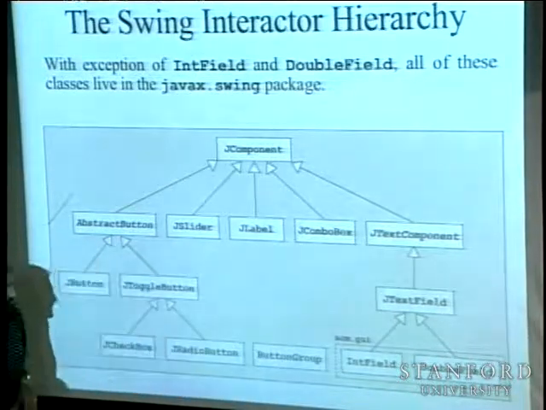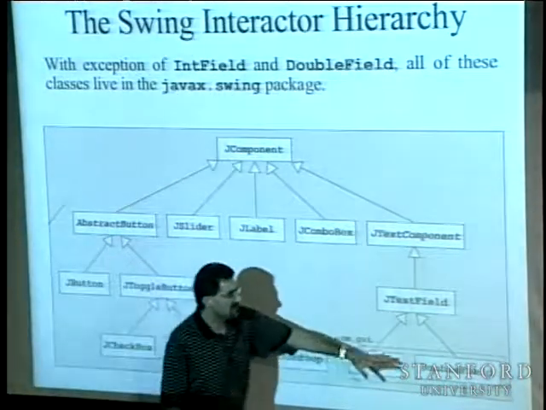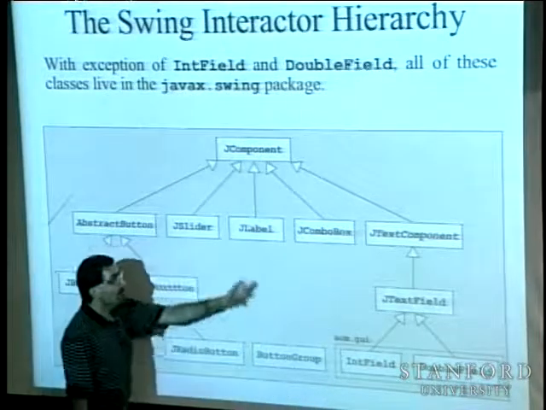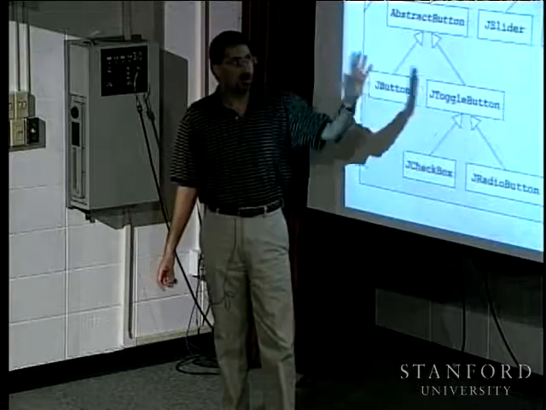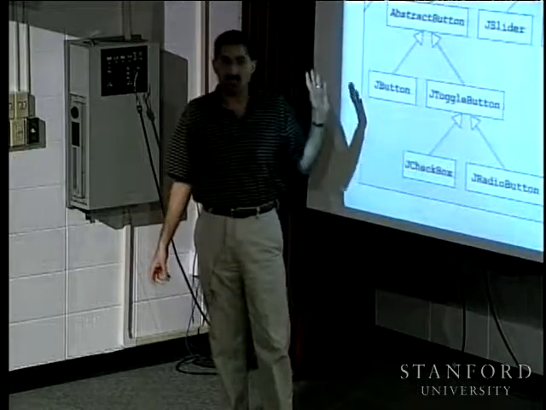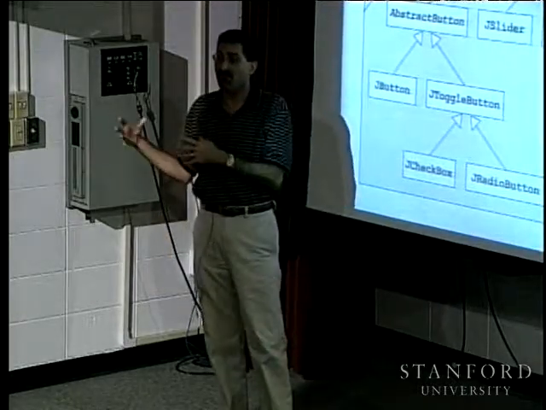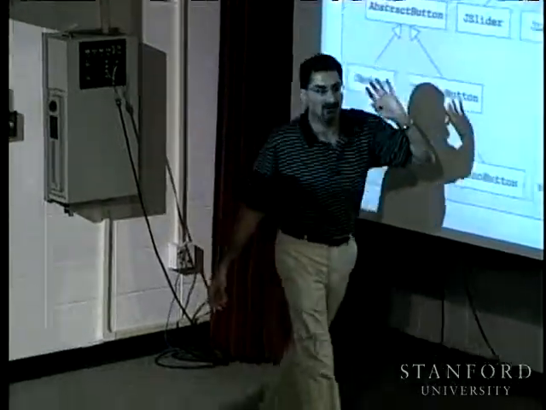Now there's a few other things in here that come up, like IntField and DoubleField. We won't be talking about those, but most of the things in here we're actually going to cover today, and it's just important to see how they're related. They're all components at the end of the day, much in the same way that when we did graphics, all the individual graphical kinds of objects were GObjects.